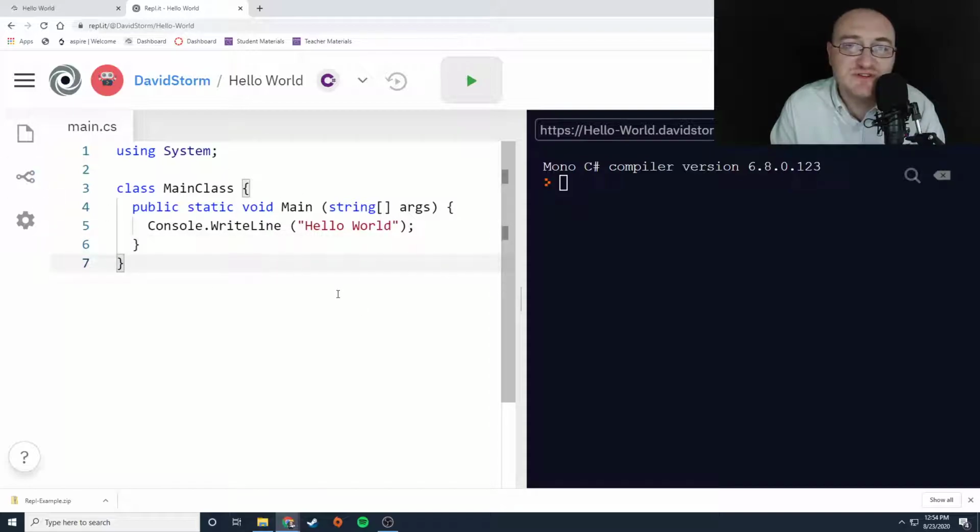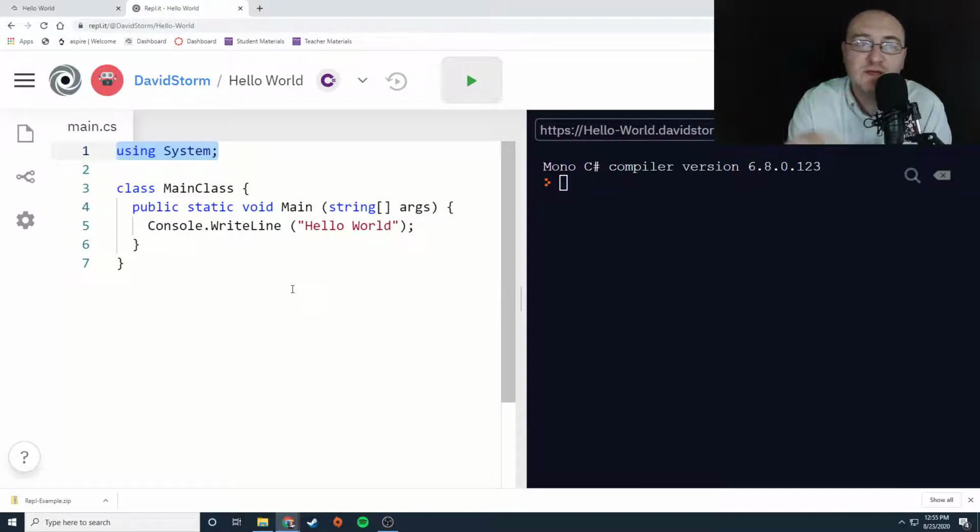And as we add more instructions to our computer program, we're going to have more and more lines that pop up. Okay, beautiful. Let's talk about line 1 real quick. We have two words: using system and then a semicolon. Using is a keyword that tells me that we are accessing a library. A library is essentially just a collection of computer code that we don't have to rewrite every time we want to make a new program. We can import libraries, and then the library can give us some shortcuts.